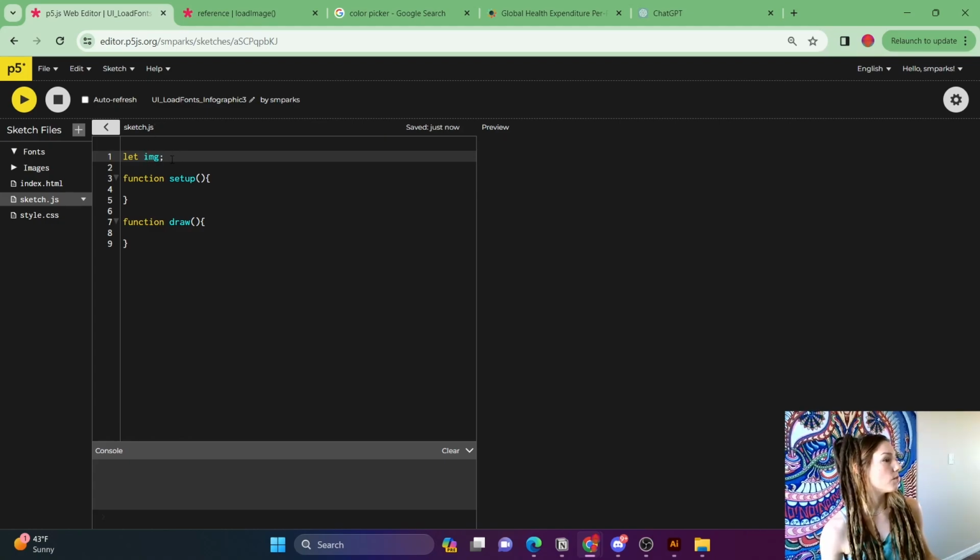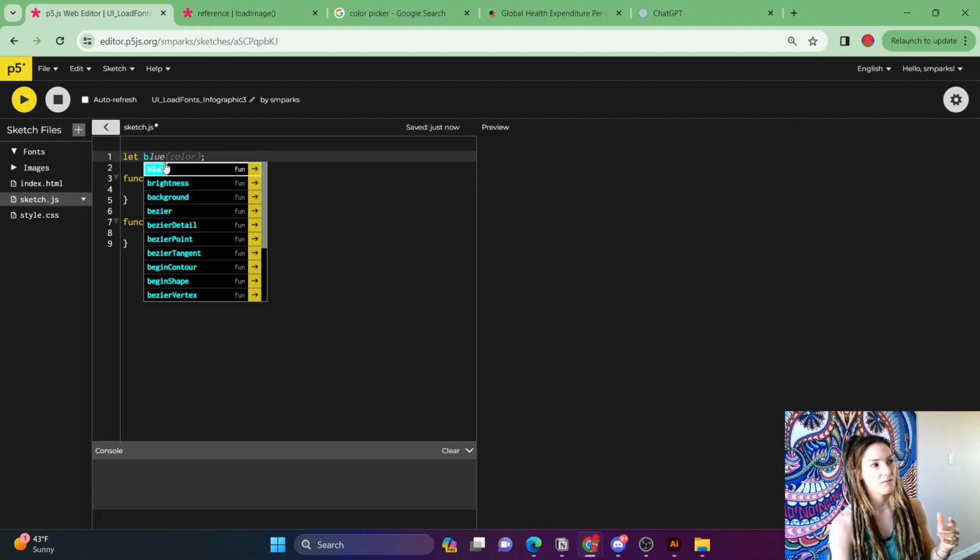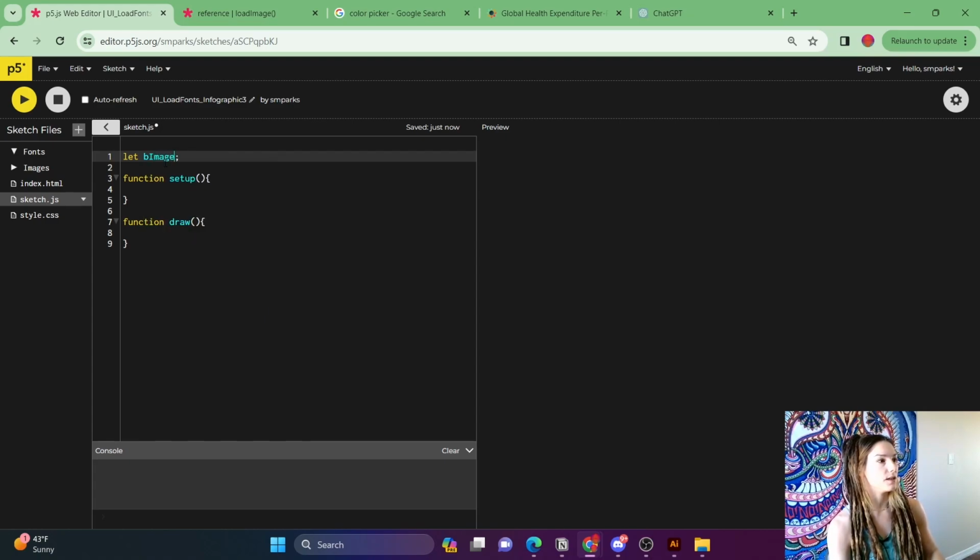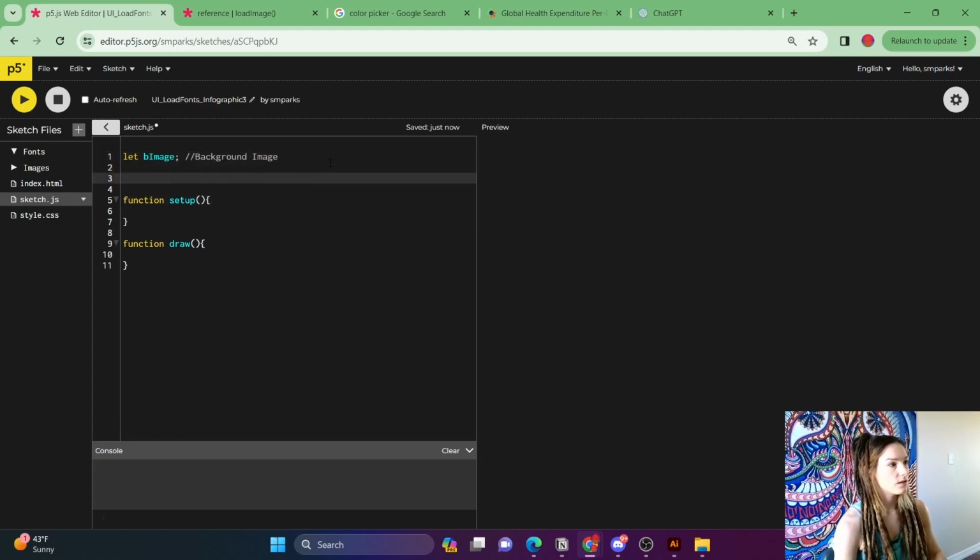So img works, or since you've got a bunch of images, maybe this one will be background, or you can't use background because that's a function of P5. So we'll do bImage, that's what we'll call it. And write a little note with 2 forward slashes, background image.